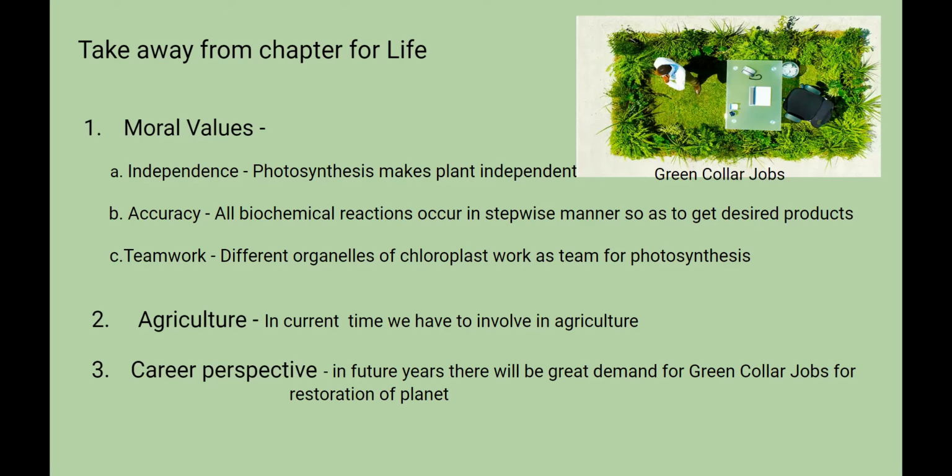Then what could be the moral values? Like independence. Plants are preparing their food. They are not at all depending on any organism for their food. So the value of independence we can convey. Accuracy. We have to be accurate in our decisions, in our thoughts, because from this chapter we can see that all biochemical reactions occur in a stepwise manner so as to get a desired product. So there is the highest accuracy.